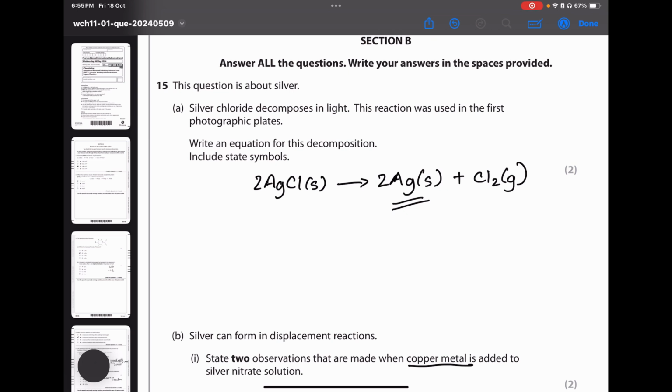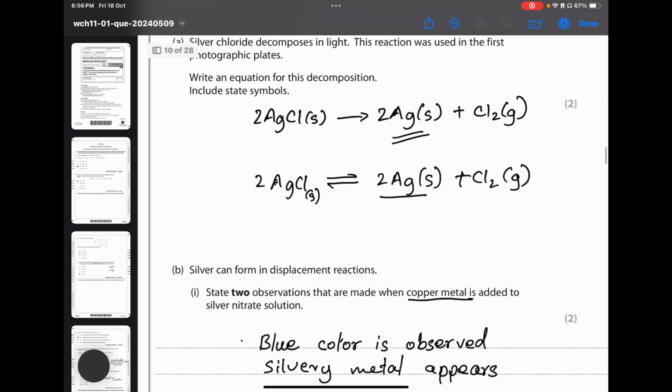Now, you see, this reaction is actually a reversible reaction, if you look into that. But you don't have to write this one in your answer, actually. Let's just practice this. So what happens is when light is shone on silver chloride, it decomposes and produces silver, which makes it shaded. And when the light concentration is less, it goes back and produces silver chloride. As a result, the shade goes up. So you see the Polaroid glasses, they use this mechanism actually.